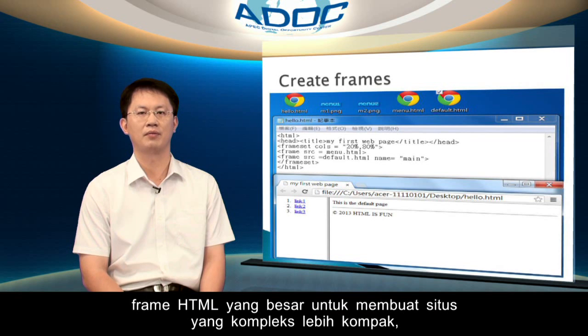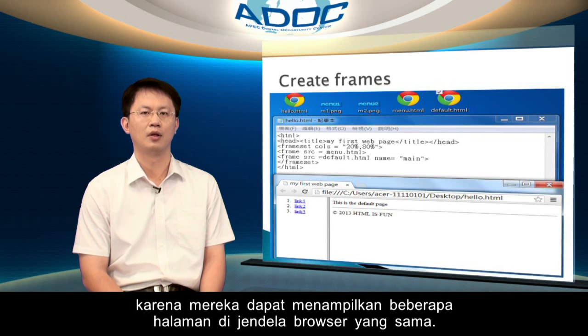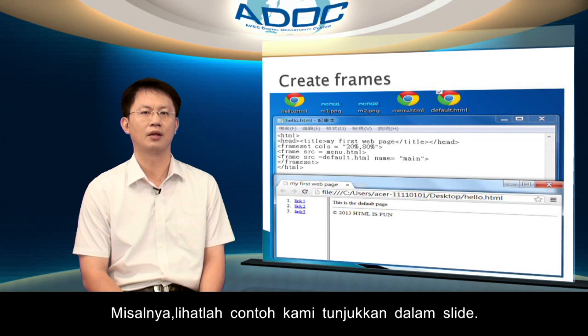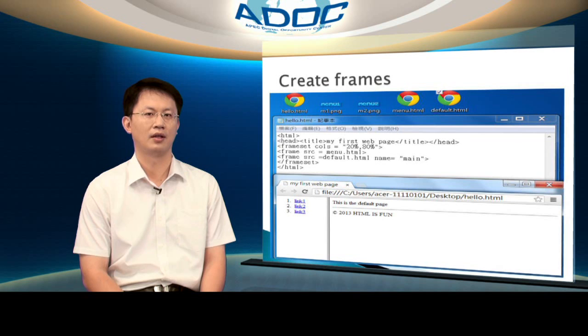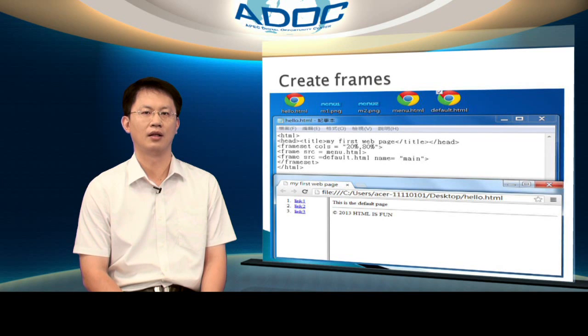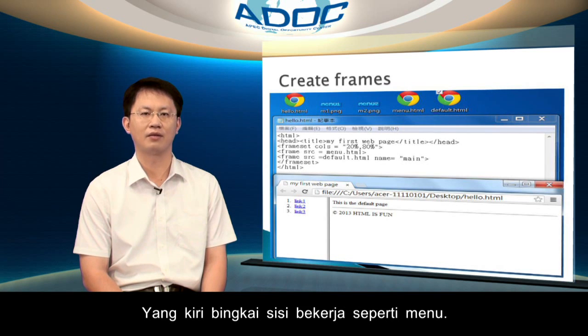HTML frames are great for making a complex site more compact, because they can display multiple pages in the same browser window. For example, take a look at the example we show you in the slide. The web page is usually designed in this kind of sections. The left-hand side frame works like a menu.